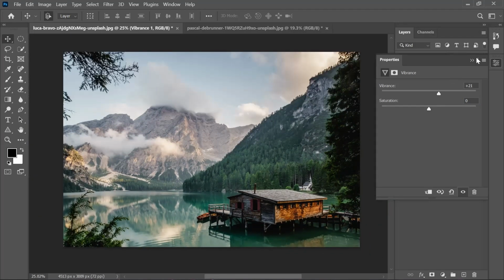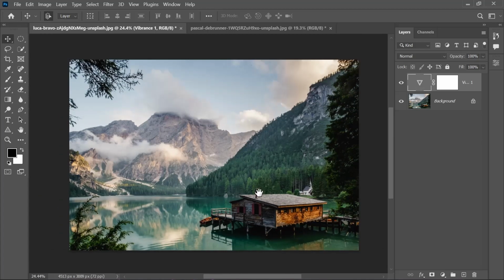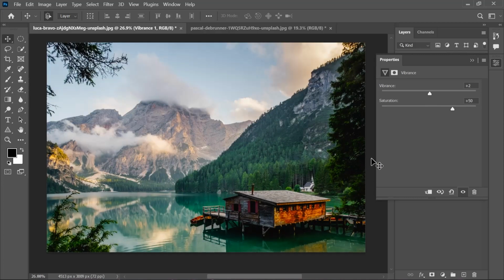So that is what vibrance is, and most of the time I'll be using vibrance because that's a better option, because it does not handle the colors that are already saturated, and saturation is really strong. If I move saturation, it's really strong, and you can see the image starts becoming unrealistic. Here you can see there's too much color, but vibrance, even if I put it to like 80 or 100, it's still looking a bit realistic. So that's why I like vibrance, and that's the difference between vibrance and saturation.